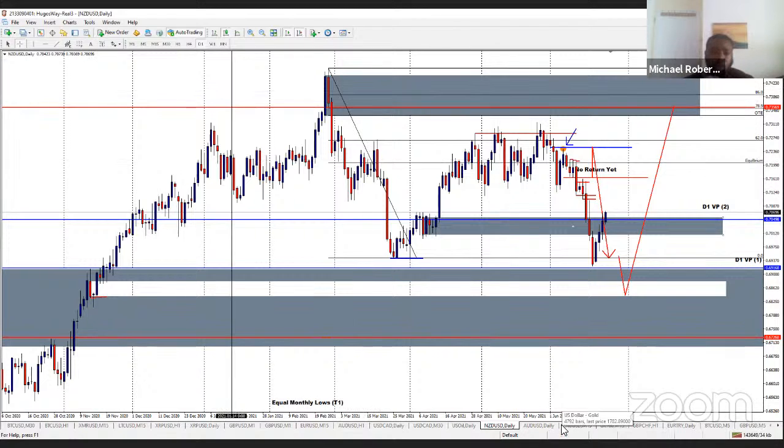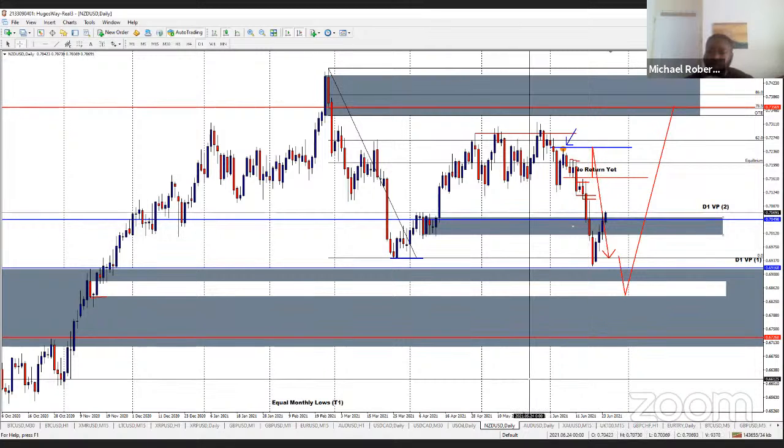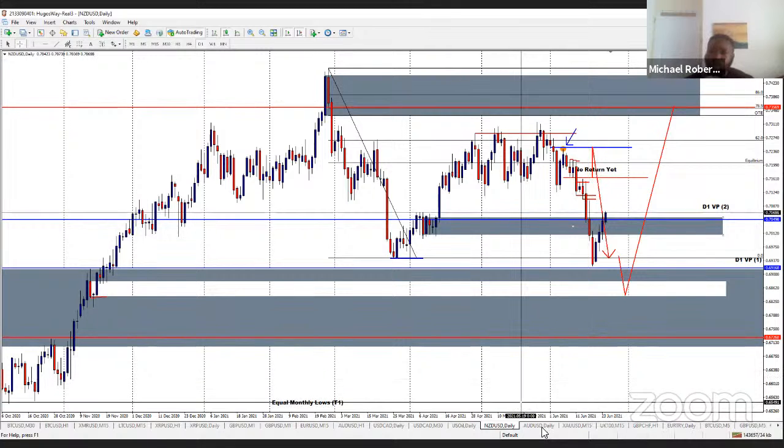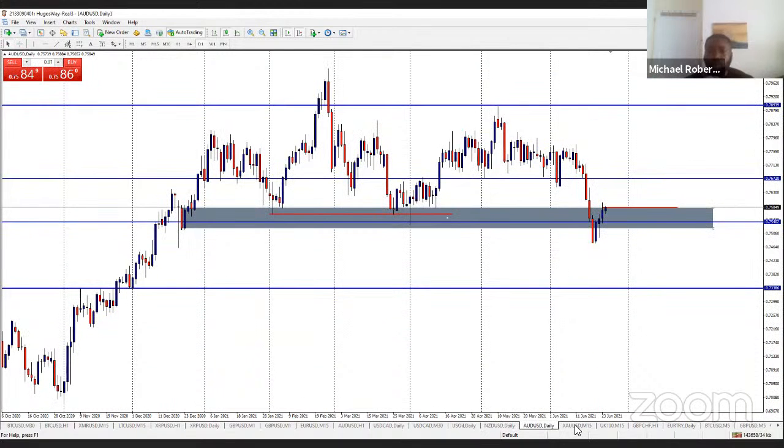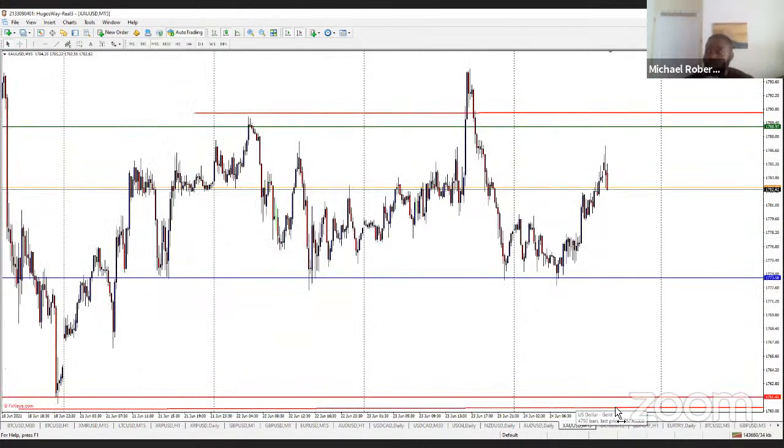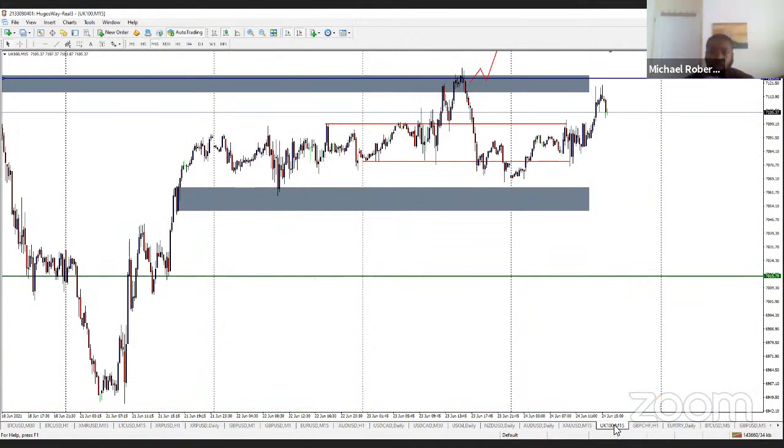So I'm slowing down. It's profit. We're still in profit by a lot, and there's no problems there. We just want to wait for the price to give us what we need in order for us to make our movement. So I'm watching the price quite carefully, and I want to see how far we get with the price moving forward. So let's have a look at what's going on here with the rest of the pairs.